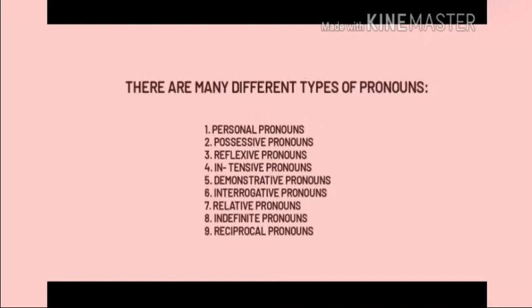There are many different types of pronouns. The first, personal pronouns, are pronouns that refer to a specific person or thing in a sentence and can be divided into two groups, nominative and objective. Nominative personal pronouns can act as the subject of the sentence: I, you, he, she, it, we, they. For example, I went to the store after work. You should not go to class if you are sick.